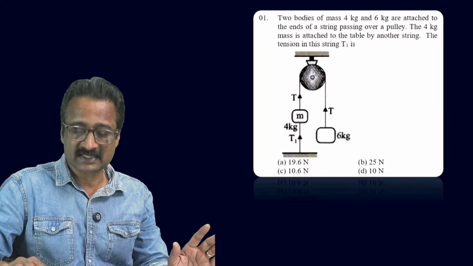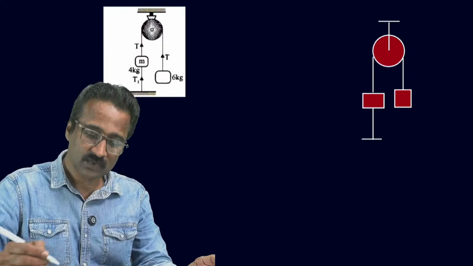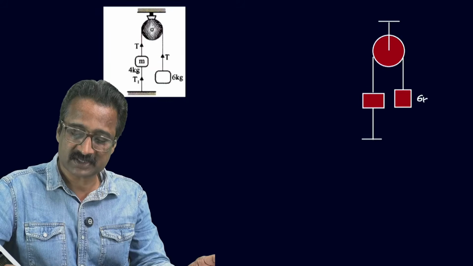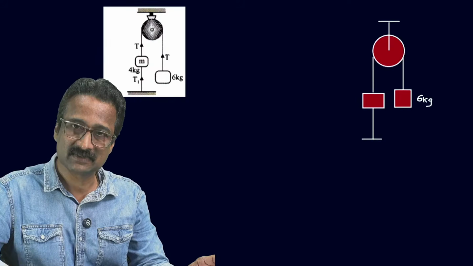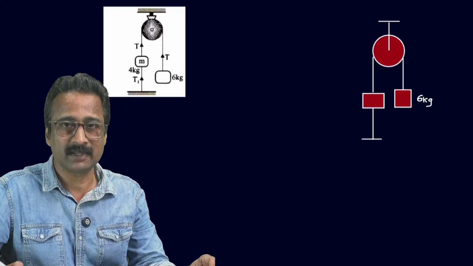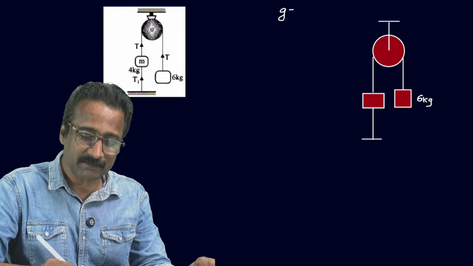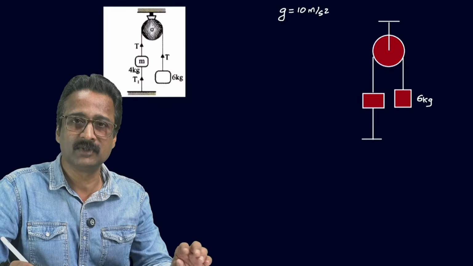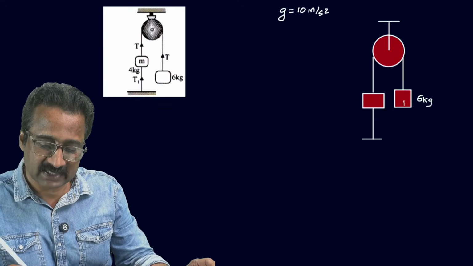So let's do one thing. Let us see what forces are at play here. I'll just give you the important forces acting on the system. I begin with the mass 6 kilogram. This 6 kg experiences a weight, mg. You know that g is actually 9.8, but for convenience I'm taking g as 10 meter per second squared here. Finally, we can approximate it. I'll make certain approximations in the beginning at least.